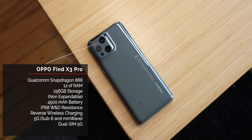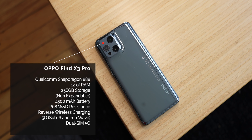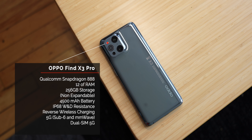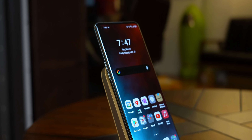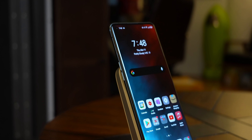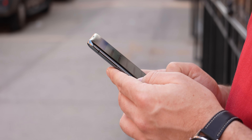Internals are also that of a typical high-end flagship. We have the latest Qualcomm Snapdragon 888, 12 gigs of RAM, 256 gigs of non-expandable storage, dual-SIM 5G that supports all flavors, the latest Wi-Fi and Bluetooth, a large 4,500 milliamp hour battery, VOOC rapid charging up to 65 watts — and yes, it comes in the box — and finally some wireless charging up to 30 watts if you have AirVOOC, which is optional. It is also reversible up to 10 watts, and it is IP68 water and dust resistant as well.